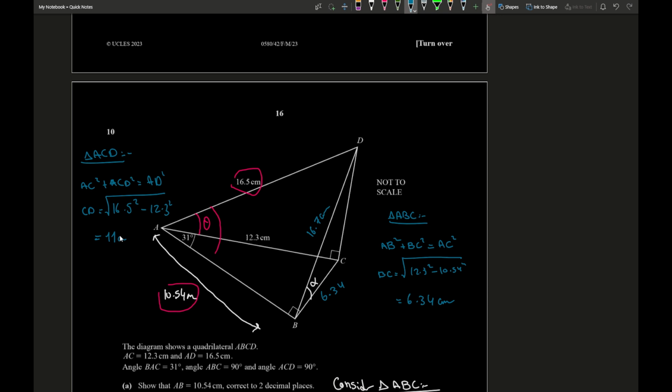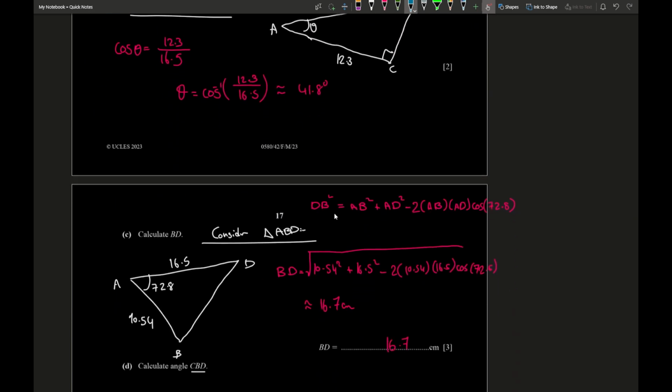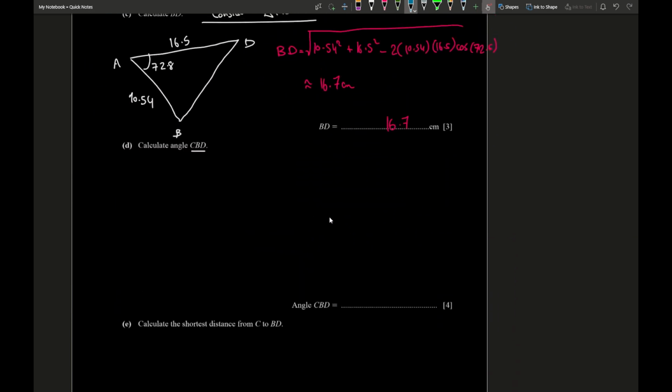Now we have the 3 sides of triangle BCD, finally 11 centimeters. If we're given the 3 sides of a triangle, we can calculate literally any angle in this triangle. So let's draw the triangle down below. It looked like this, I believe. BCD, was it? Yes. And the angle we want, we call alpha.